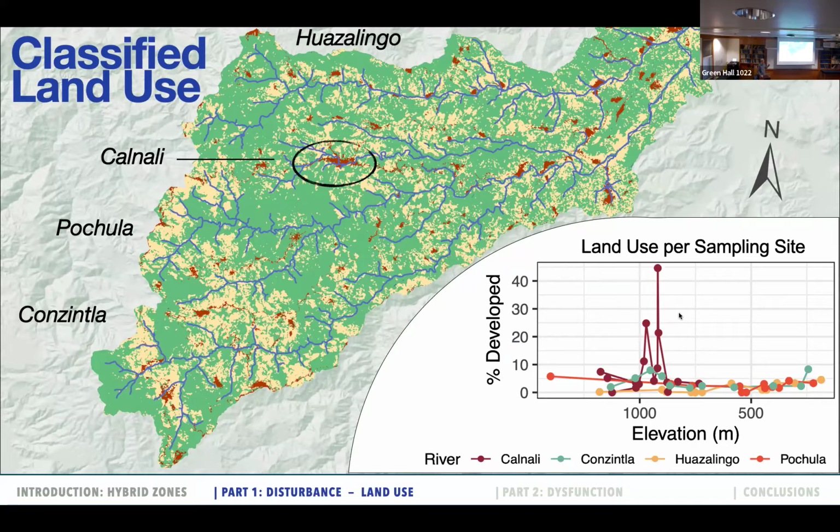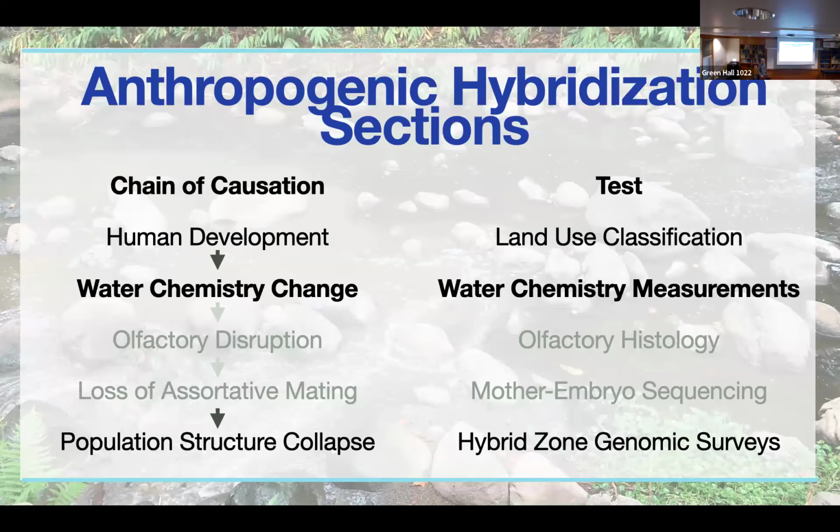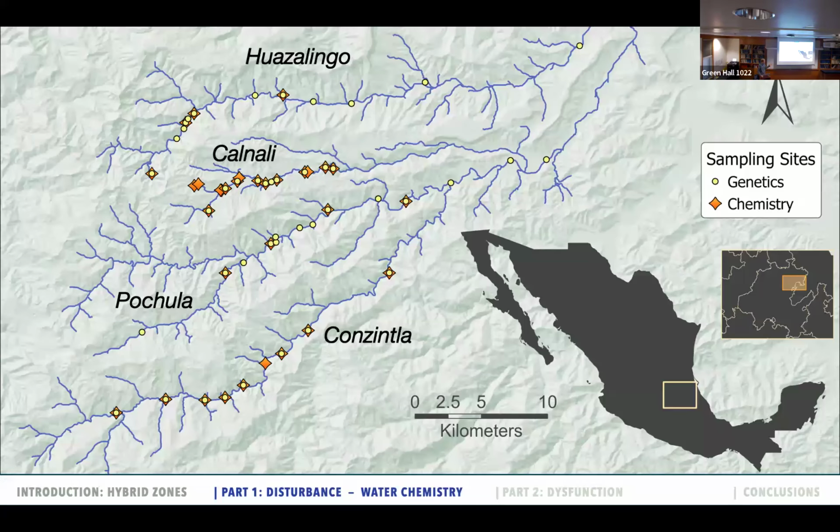But we don't want to just assume that more people means more pollution. So now we do water chemistry. I measured a raft of parameters across a largely overlapping, although partially non-overlapping set of sites in these 4 rivers. N of 3 for most places, N of 2 for a couple where disasters happen, as they tend to do.